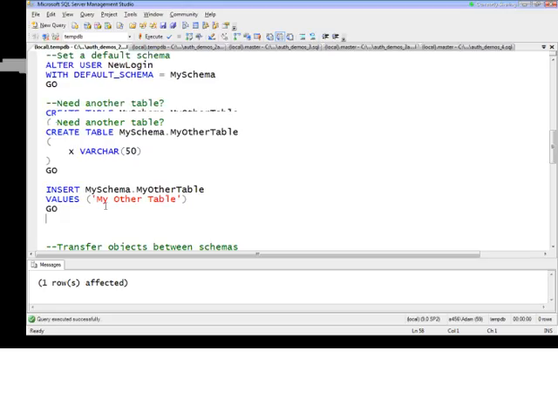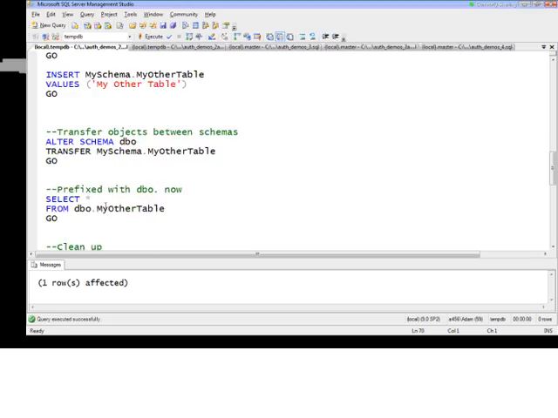So another thing we can do is actually transfer objects. To do that, I want to move My Other Table into DBO. So again, I alter schema DBO, and I transfer in my schema dot My Other Table. And now, My Other Table is prefixed with DBO.